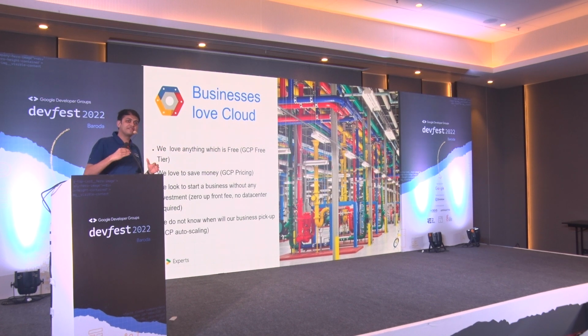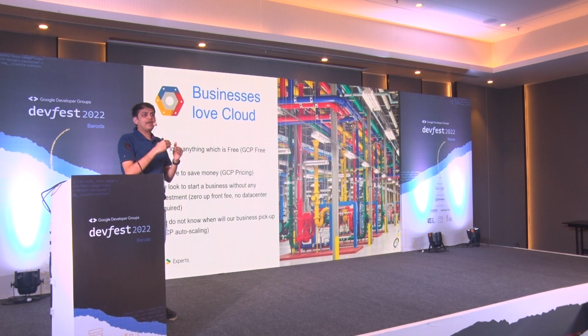Then when you go to market, you start the billing and so on. There is a free tier for all the services, whether it's compute, storage, AI, or any service. Every service in GCP has a free tier and a paid tier. You use a certain amount of services for a certain time or up to certain usage, that's free, and then you will be billed. So for minimum usage, you can go for a free tier. Of course, it has a lot of different pricing options. There is a committed price where you commit to certain usage and then you get a discount. You can also opt for a lot of credit which you get when you are using GCP.